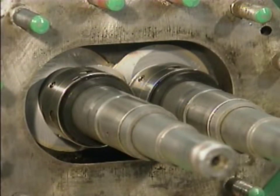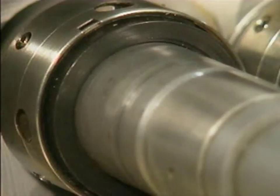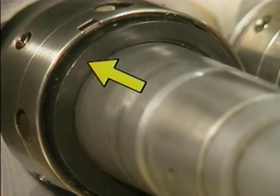On the pump used as an example, the removal of the outboard bearing bracket exposes the outboard mechanical seals. As each mechanical seal is removed, it must be handled very carefully to avoid damaging the carbon sealing face. This surface is highly susceptible to damage from moisture and dirt, and etching caused by acids in human skin. So the mechanic must avoid touching the carbon sealing face directly with his hands.